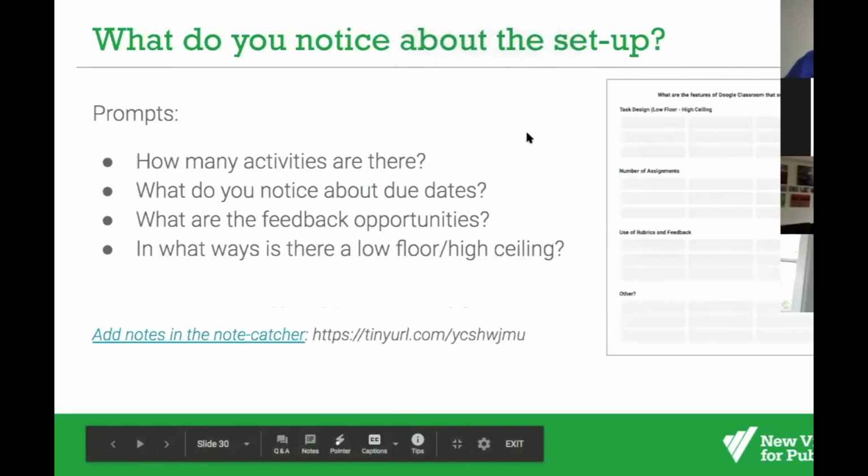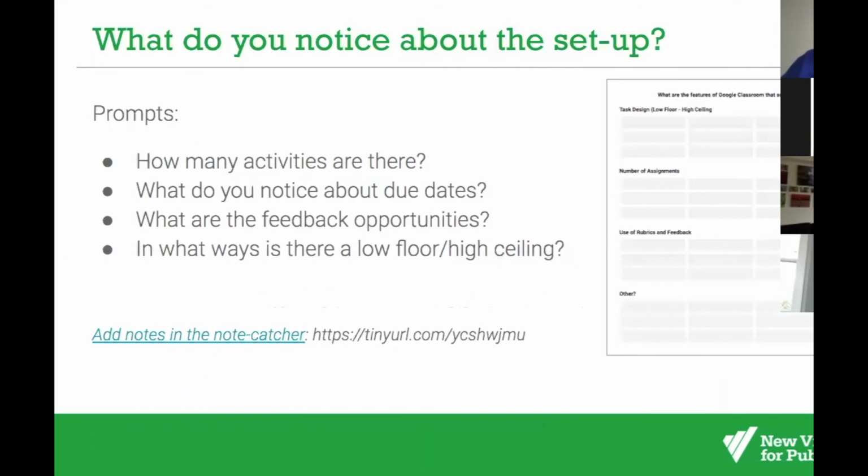Is how many activities are there? What do you notice about due dates? What are the feedback opportunities that you're seeing? In what ways is there a low floor / high ceiling? And to clarify what I mean by that is basically, how does this create access for students that might have different levels of prior knowledge and readiness to respond to questions? Is it this one specific answer that you have to have, which maybe all students aren't going to really know how to respond to? Or does it really leave a wide range of possibilities to respond?